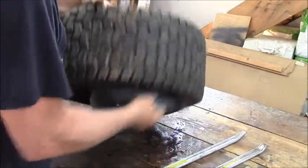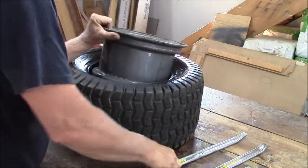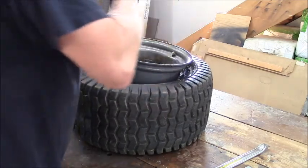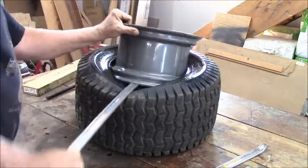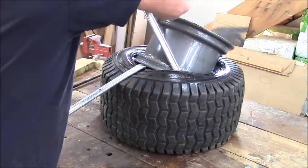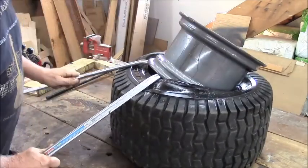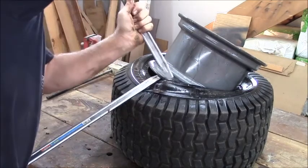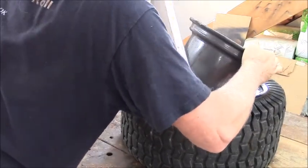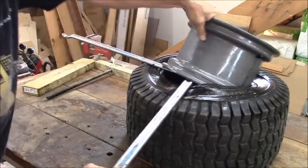Now, I've done these from behind before. You've probably seen me do that too. I'm doing from the back. And I'll turn it upside down, see? And you create a gap right where that bead is. Don't get your fingers in there just in case she pops back.